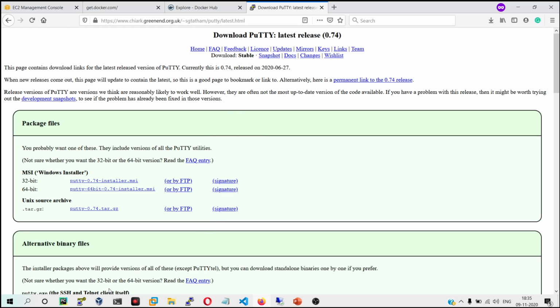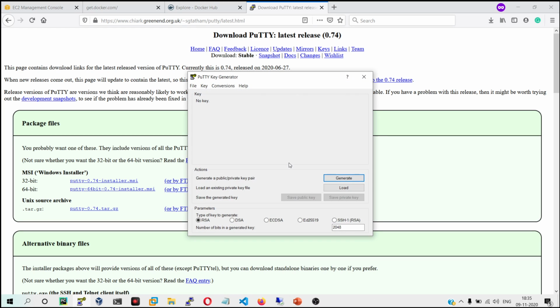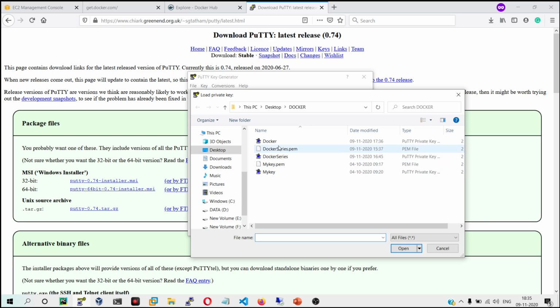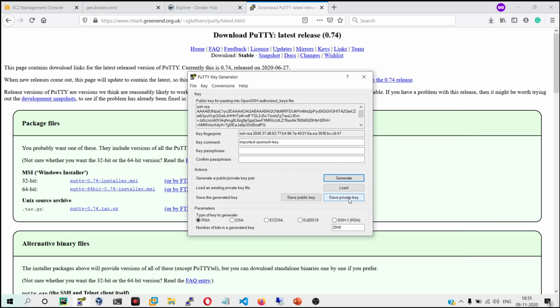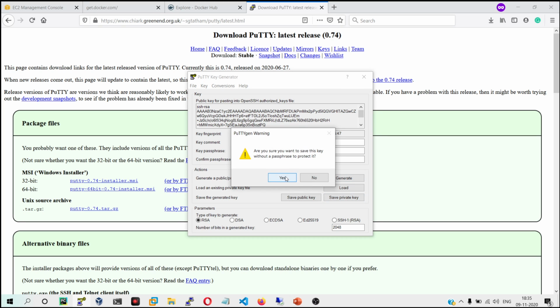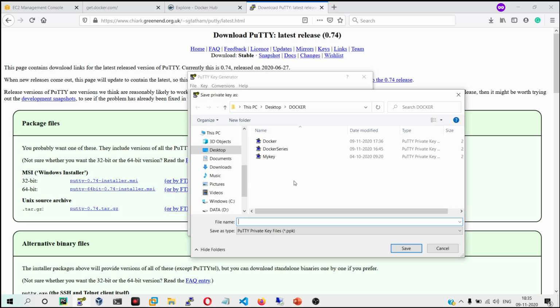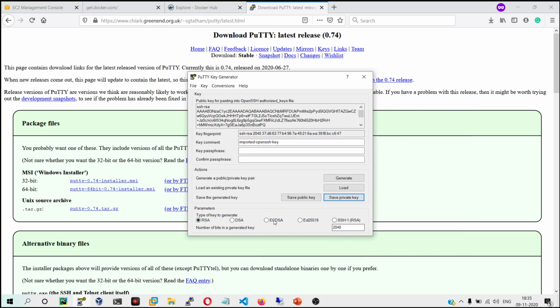Whatever key pair you have, you can just click on PuTTYgen. You need to download that and import the key pair, import the pem file. Then you just click on save private key. If you click on save private key, you can click on yes. You don't need anything else. You can just put anything of your name, and click on save. I already did that, so I'm not going to do this. Let me close PuTTYgen.